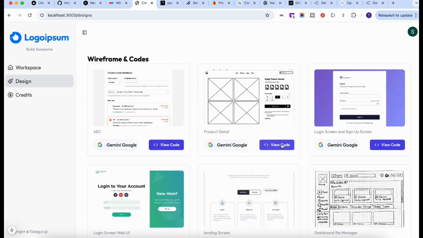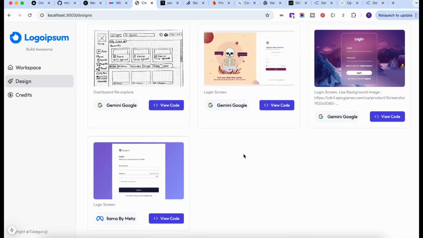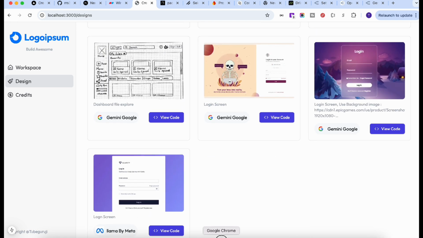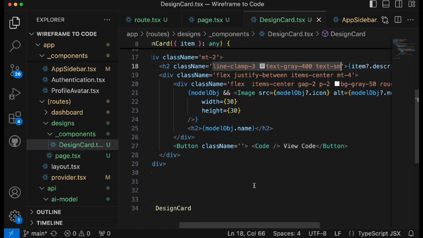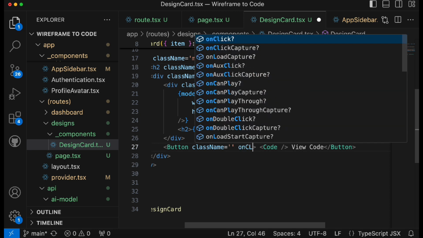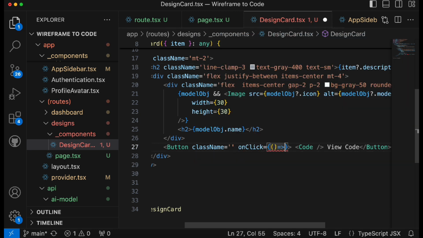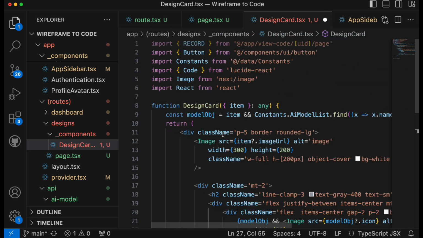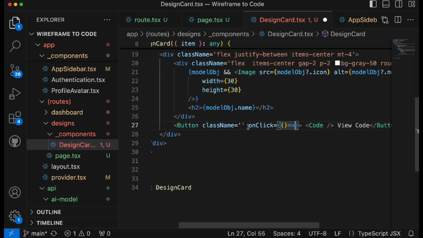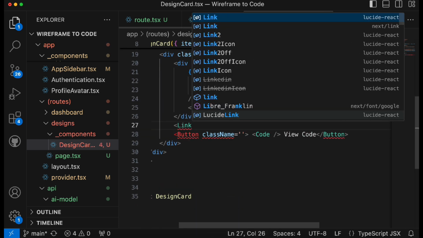Next thing, on the click of this view code, we want to navigate to the view code screen. Okay, so basically here we'll add an on click method and we'll need to route it. So you can add a link tag, that will be a great option. Instead of adding this, you can just wrap this in a link tag.